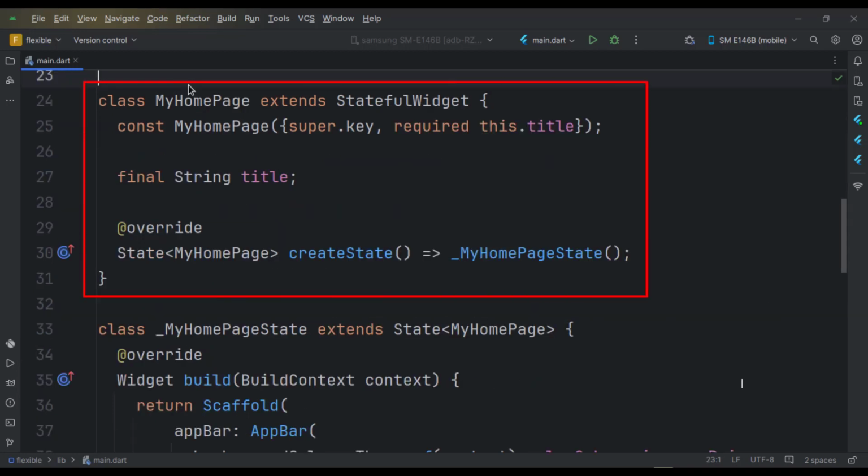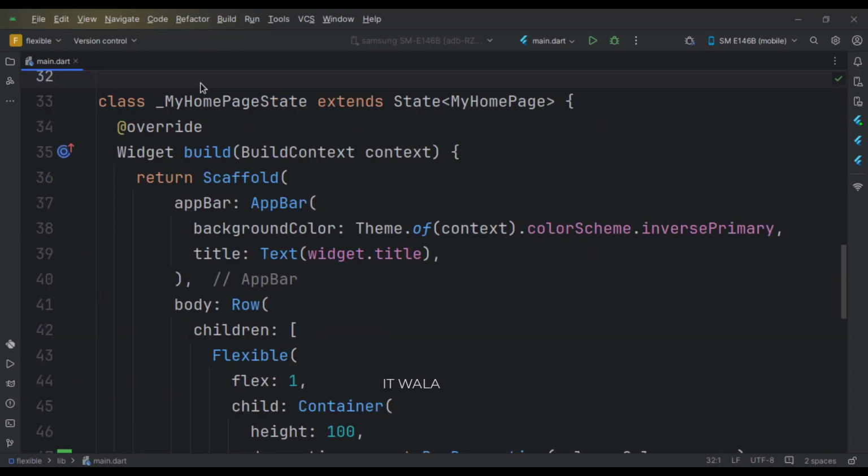This is the myHomePage stateful widget. Here we create a state object of this stateful widget, whose name is _myHomePageState. This is _myHomePageState class. Here we will design our app. In the build function, we have a scaffold widget upon which we will build other widgets. The app bar attribute is set to the app bar widget. We have used the title variable as the title of this app bar. The body attribute is set to a row widget.